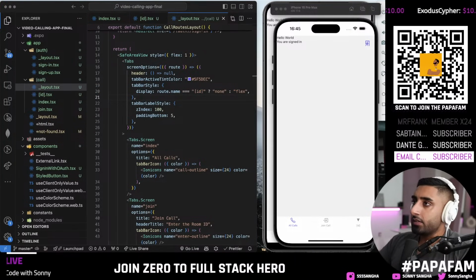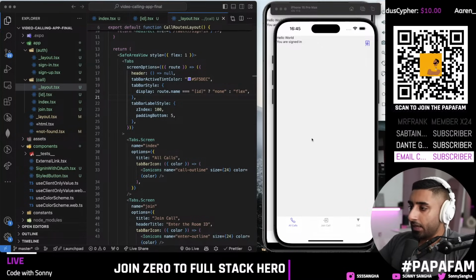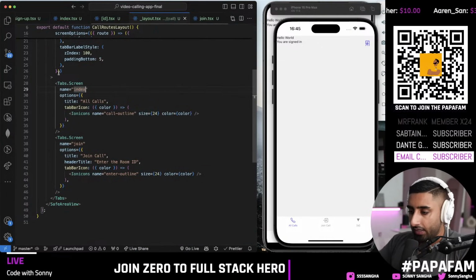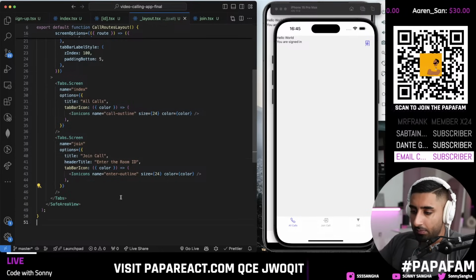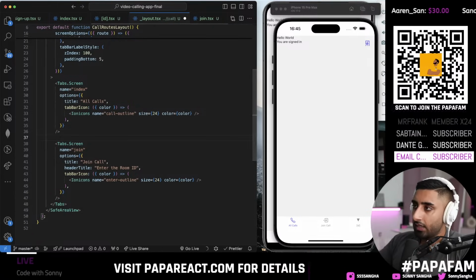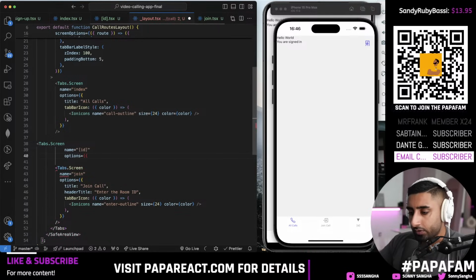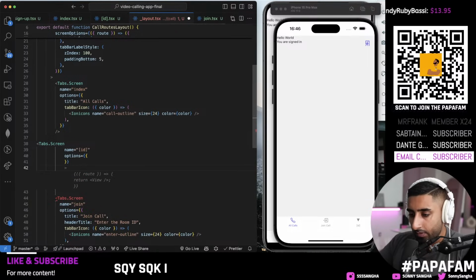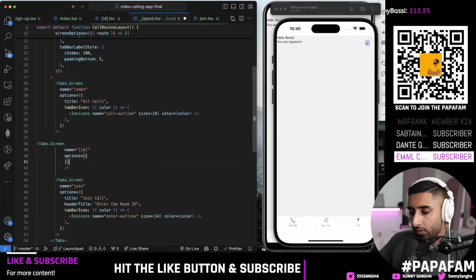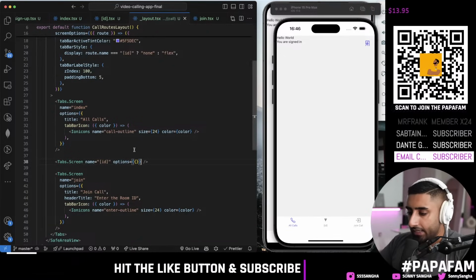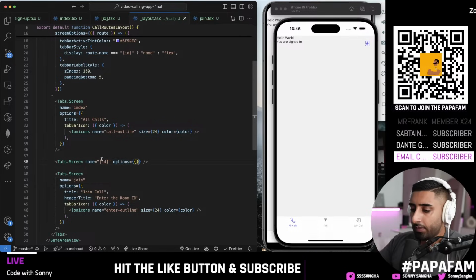Now, the only thing here is I want to change the ordering. So we've got the ordering here. We've got 1 and 2, and then 3rd is being rendered after. What we can do is here, I can go ahead and add in a 3rd tab. So let's go ahead and add in a tab screen, which correlates to, let's just close this up, like so. And as you can see, we've got the ID in the middle now. So it's 1, 2, which being the ID screen, and 3, right? This is a wildcard, so any value can go there to reflect the ID.